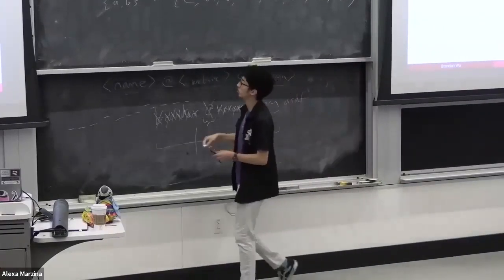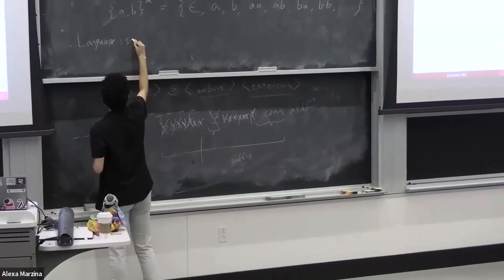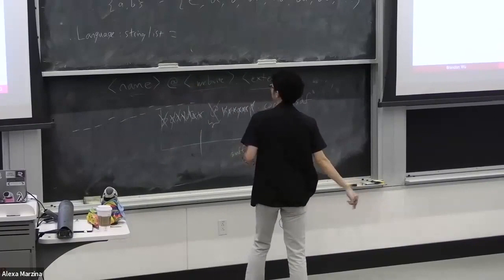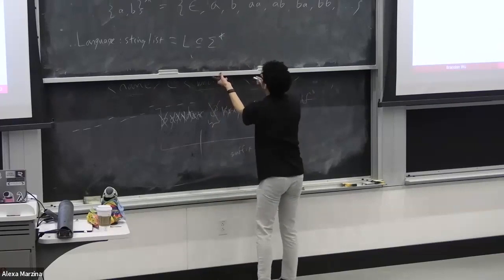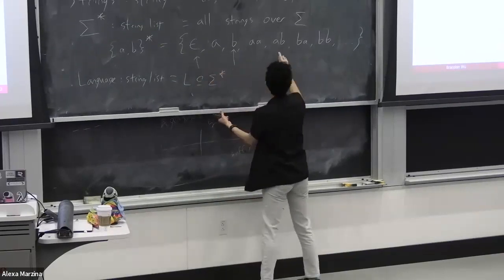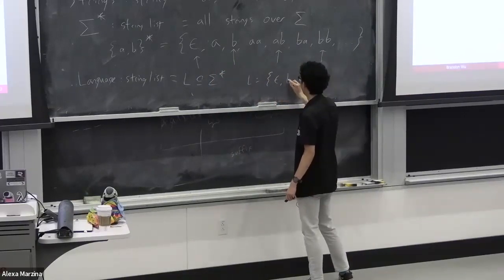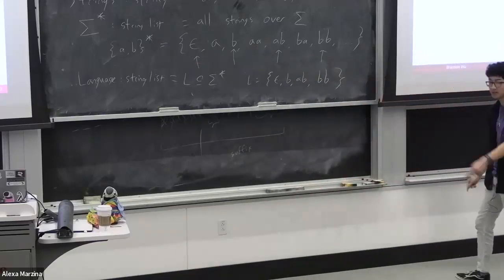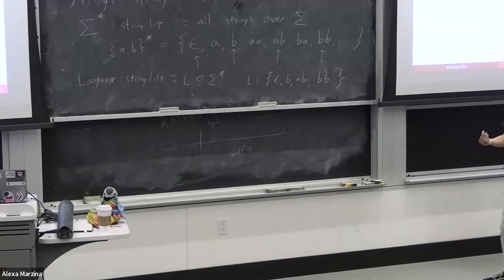And finally, we have a notion of languages. A language is also of type string list, but a language is a particular subset, a collection of these things that we're interested in. So L is a subset of sigma star. What I mean by that is we can highlight a certain number of these things in sigma star that we're interested in, and these form a language. So our language might be epsilon, and then B, and then AB, and BB, and nothing else. But this is a subset of all possible strings. A language is just the strings over the alphabet that we're interested in. Only these strings are we interested in.